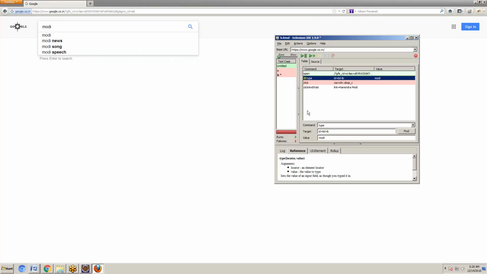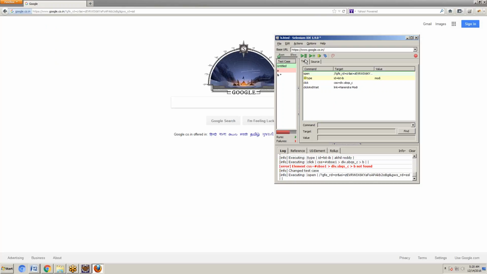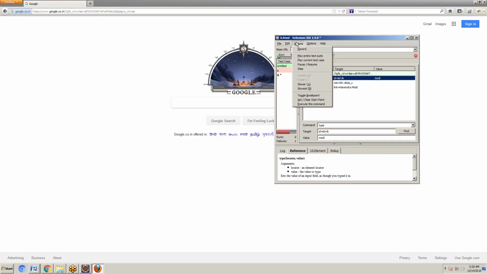That is the breakpoint symbol. It will break the execution before that command. If you don't want the breakpoint, we can remove it: select Toggle Breakpoint again. Next, in the Options we don't have any options.